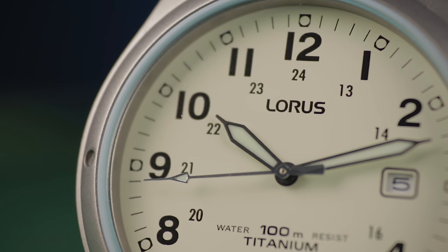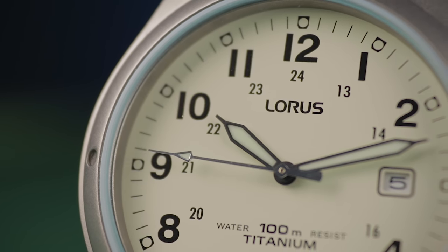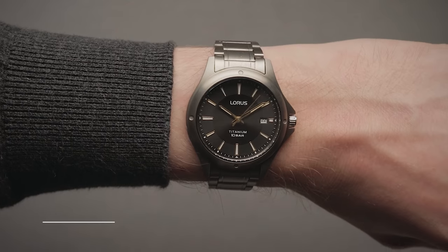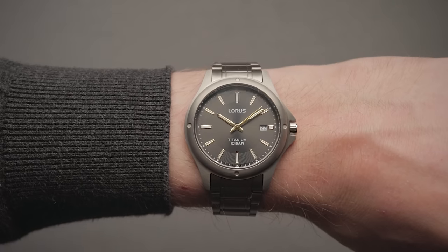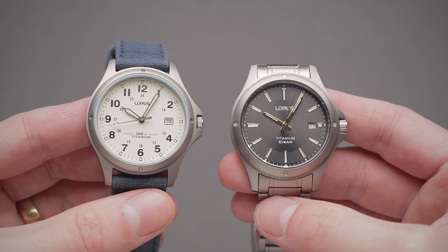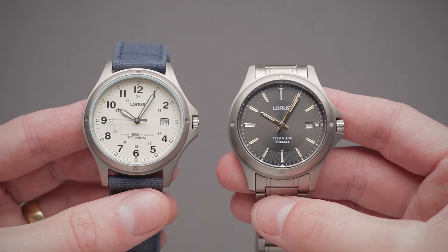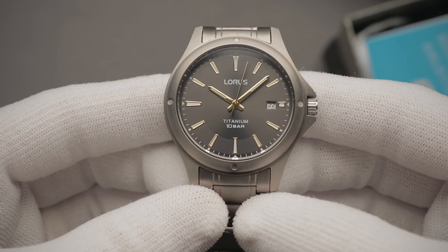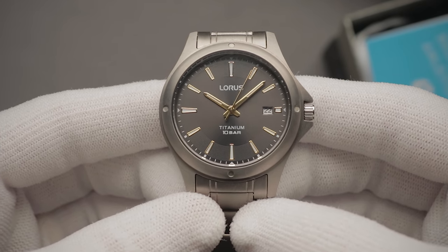One of my favorite pieces I've featured to date is the super cheap Loris titanium field watch that I reviewed on the channel last year. Ever since, I've been keeping an eye out for something equally as cool, especially in those lower price brackets. A couple of months back, I pulled the trigger on a similarly styled matte gray titanium piece, which had the same case design as the former. While the dial was quite nice, it missed the mark — possibly the bland color scheme — I felt it lacked any panache. I was after something with more pop to it.